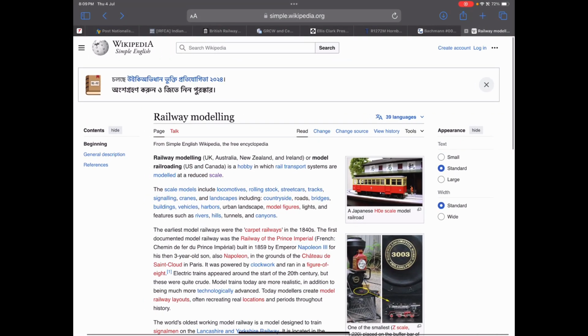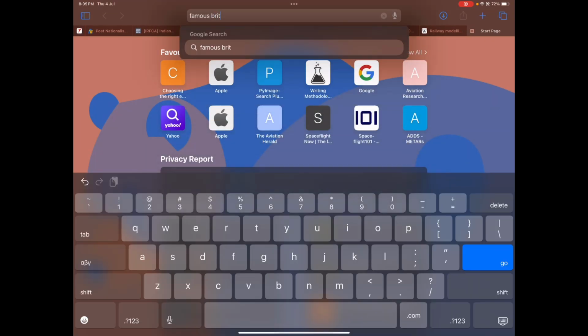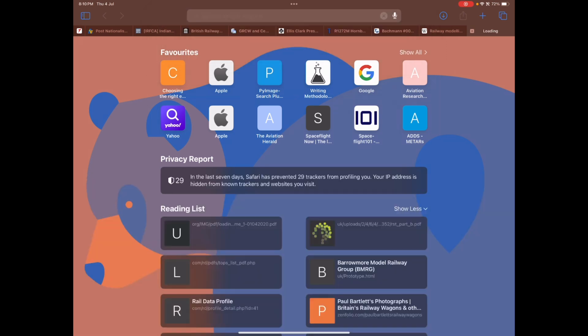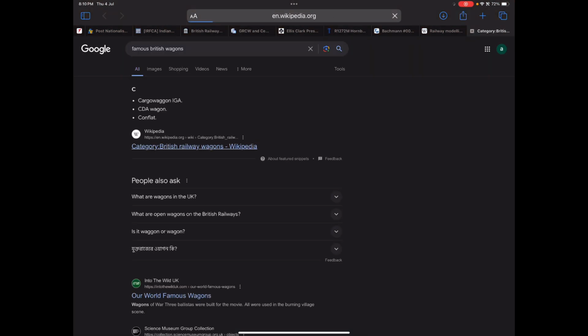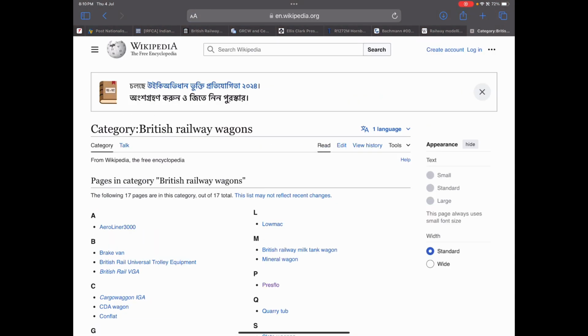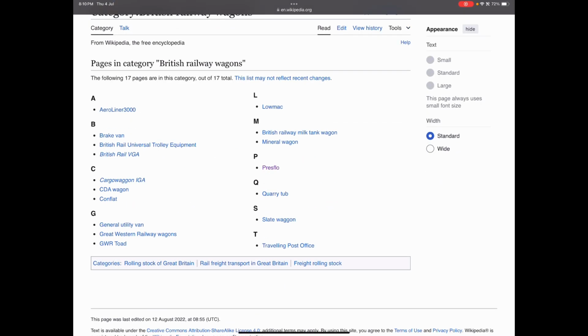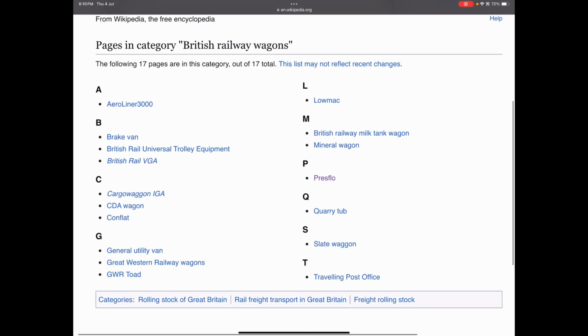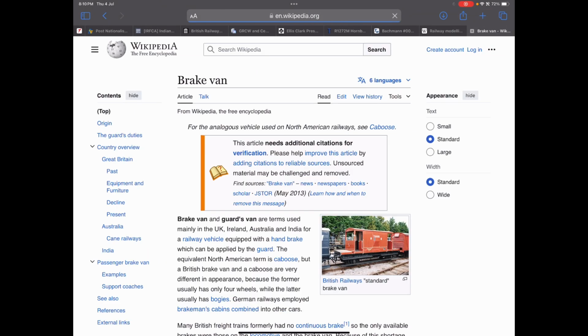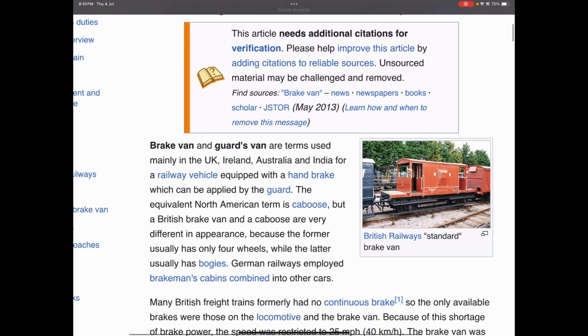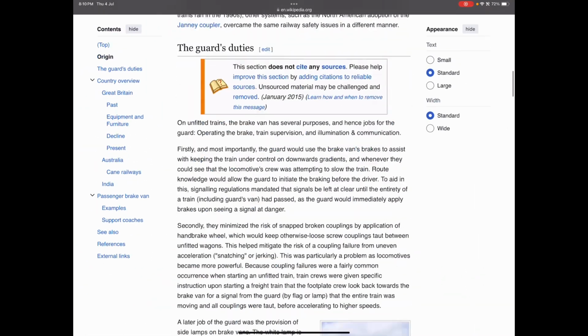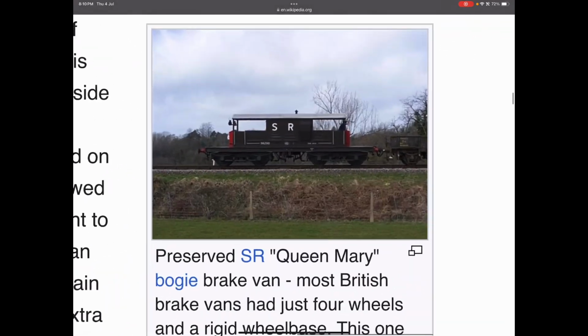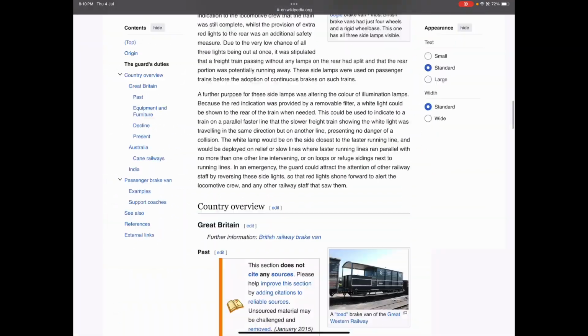And just type here in Google the options here. You would see a lot of wagons. For example, I want to see the brake van. You would see a lot of pictures, and you can use the Queen Mary brake van.